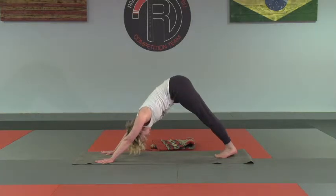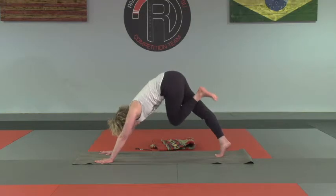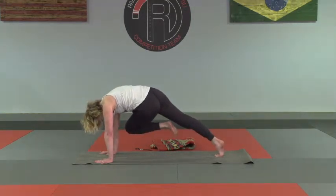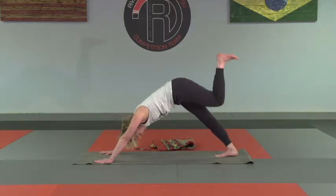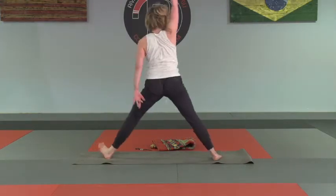Inhale, left leg floats up. Exhale, take it across to right tricep elbow. Full inhale. Full exhale. Inhale, three-legged dog. Exhale, step between hands, warrior two. And coming around.